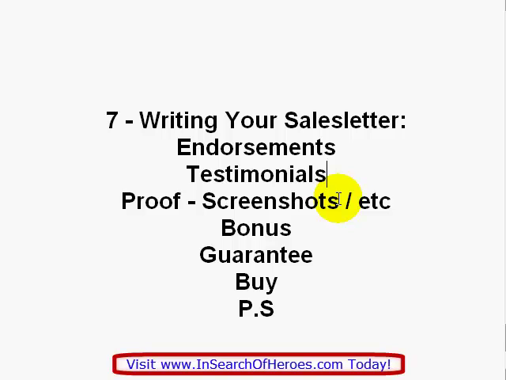Now, there's a big debate with people saying that even though you use screenshots, it doesn't convert, because people can render and create their own screenshots. Yes, that is true. Unfortunately, there are people out there who actually change their ClickBank and PayPal earnings just to get their sales letter to convert. It's unfortunate, but there are people out there like you, hopefully, who will be legitimate and honest about your screenshots. If you have screenshots, go ahead and use them because they do help the conversion rate.